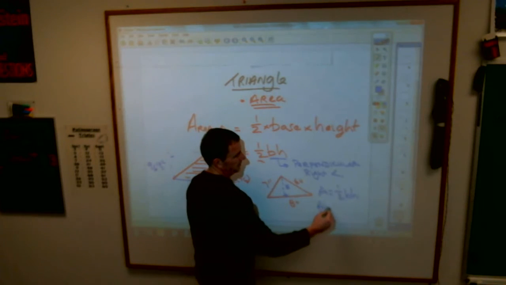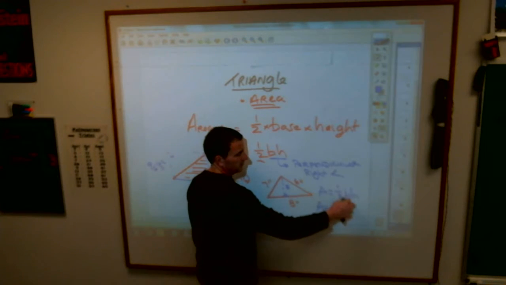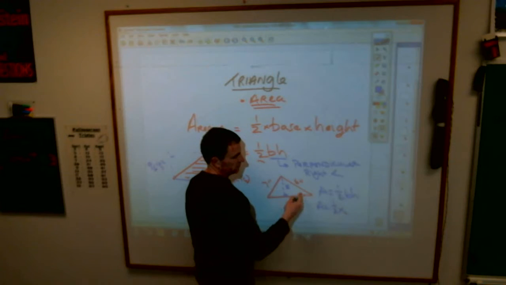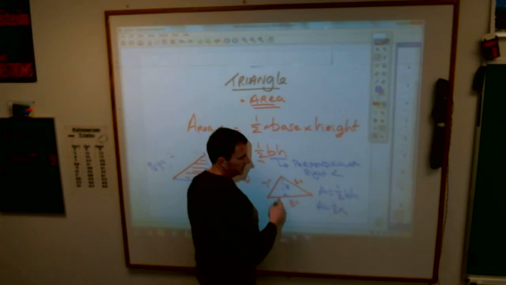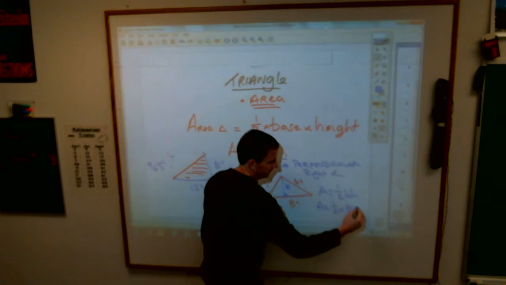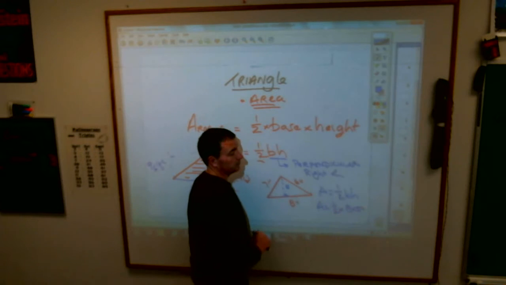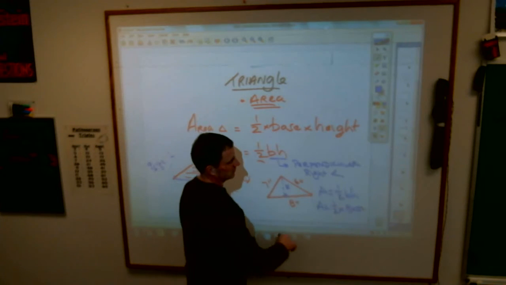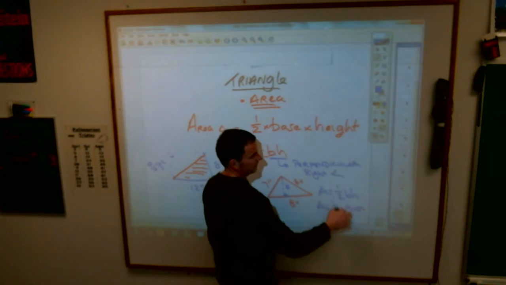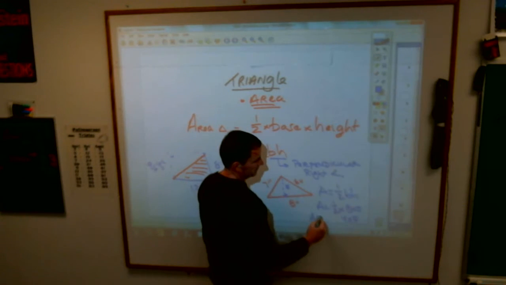Area equals 1/2 times, and it doesn't matter which you call the base and the height. Usually we call this the base, but you don't have to because it doesn't matter the order. It's 1/2 times 8 times 5. The two lines that form the right angle are the ones you always put for the base and the height. So it doesn't matter the order you do this. Half of 8 is 4, and 4 times 5 is 20. So the area is 28 inches squared.